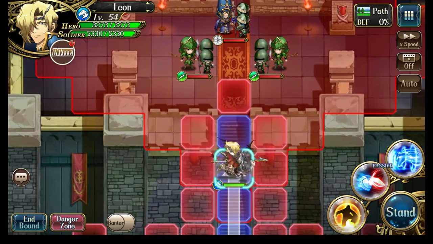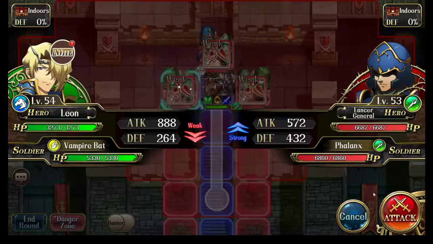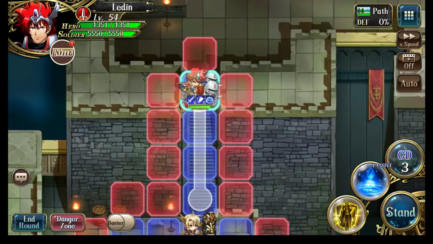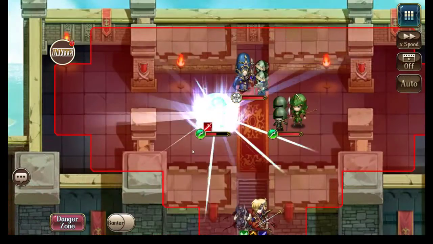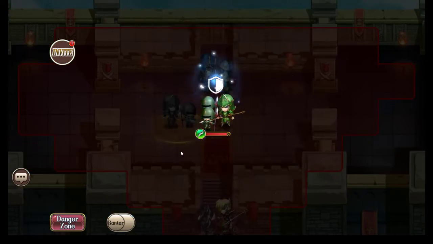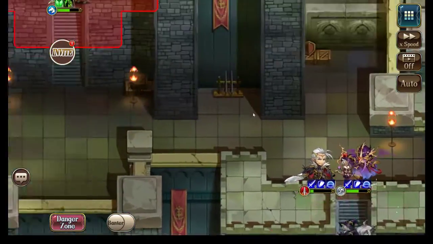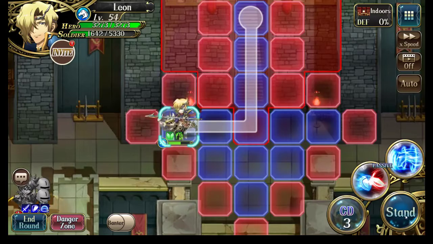We can use Chivalry now to attack and retreat. And I'm going to hit one of these Lancers just because it really doesn't matter which target I hit. There we go. Ledin, Liana. Everyone's just marching up towards the center. Alright. Just keep running.